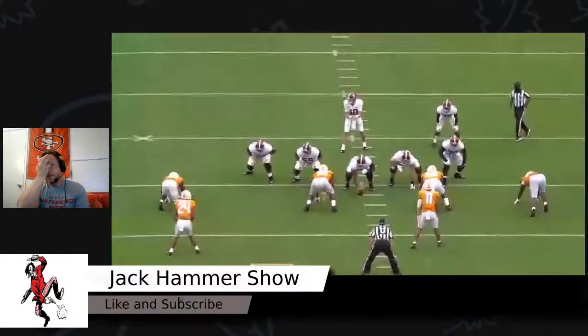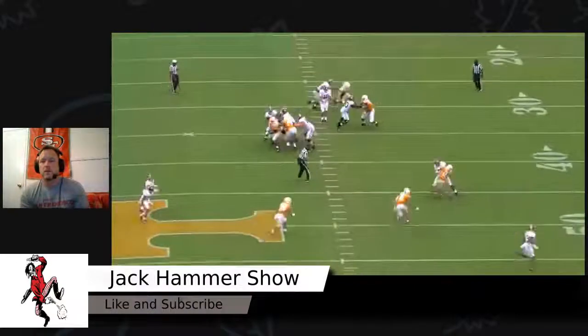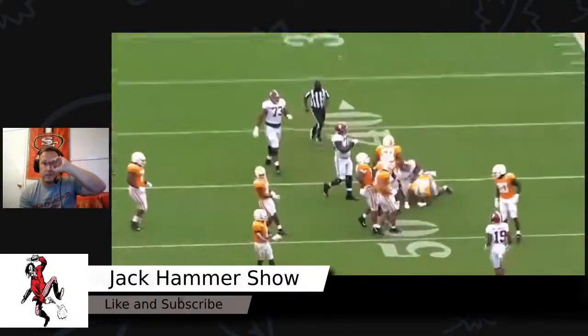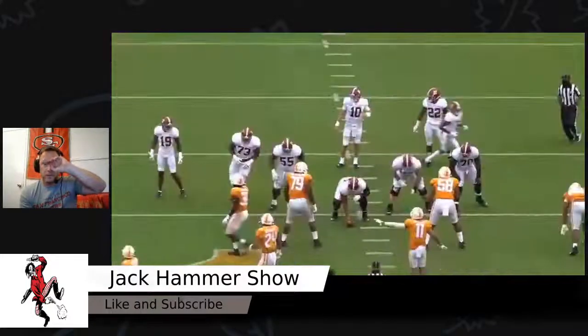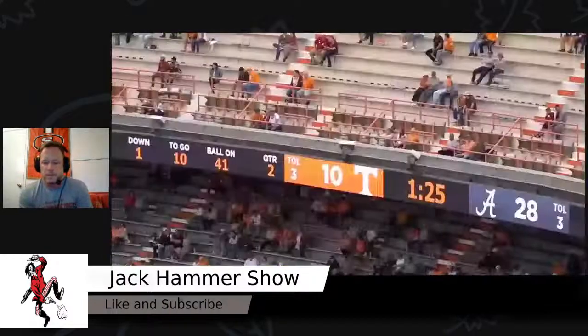He takes the check down, gets the ball out quick. That's part of why you don't see as many sacks with him. Ball just comes out quick. He's decisive. He sees it. He hits it. He doesn't really hold it too long. He misses a little bit of a deeper route, but it's enough for them to get the first down.